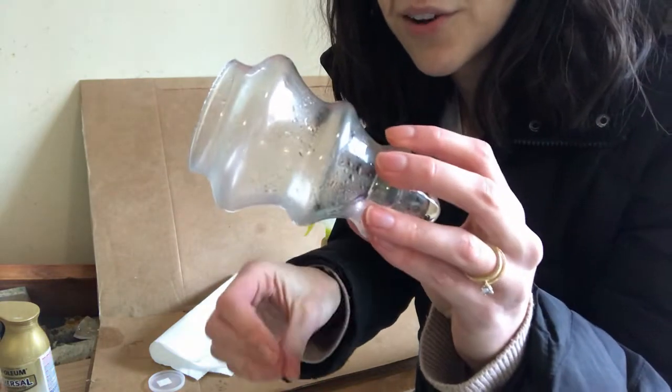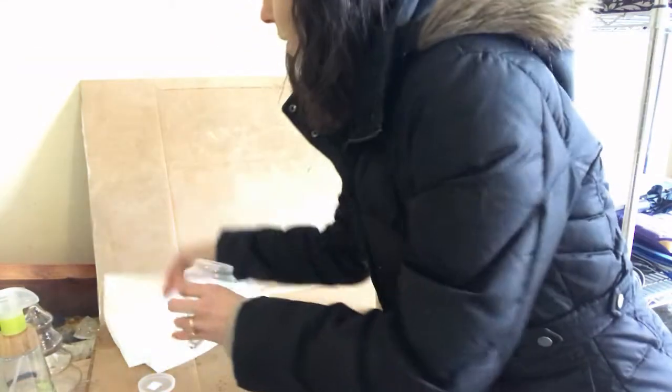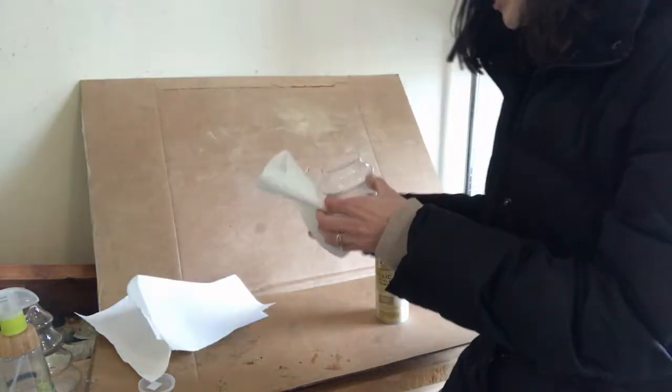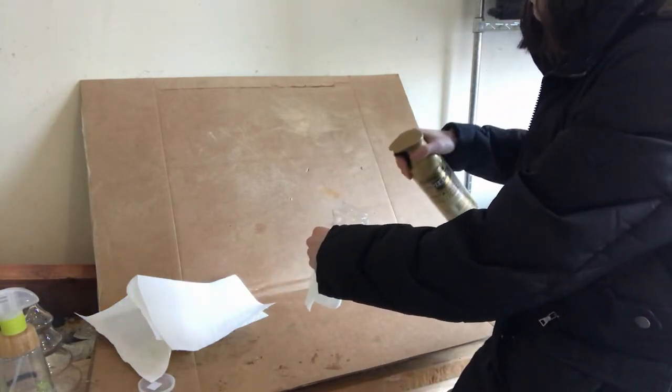So now what we're gonna do is, see if I can do this without spraying myself. Okay. So you're gonna want your paper towel ready. This is actually a lot easier as a two-person job, but it's just me right now. You're gonna take your spray, and you're gonna do very careful light little coats inside.